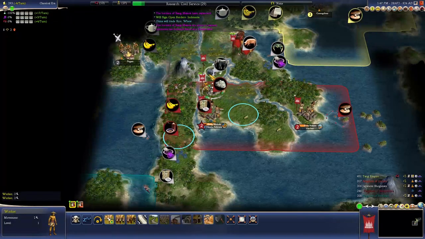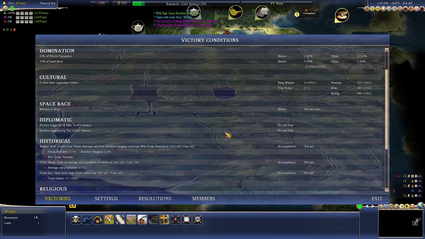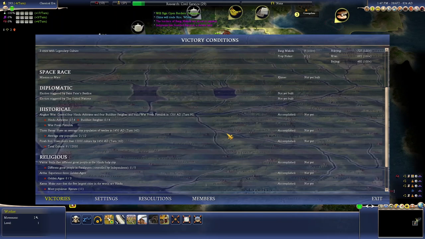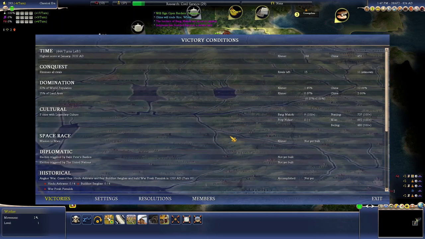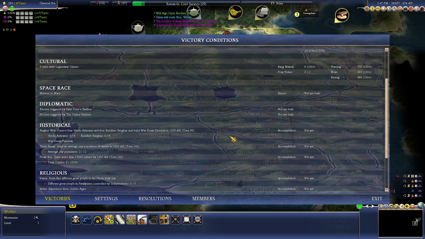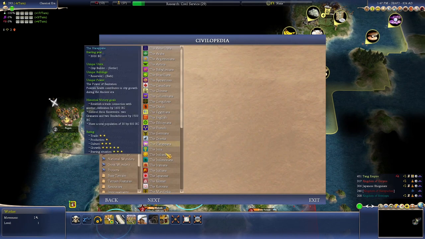Built the quarry, the road is already finished. You know, I'm pretty sure one of the unique characteristics of the Khmer is they build improvements more quickly because they built that so fast. It's like a 50% faster improvement rate or something. You can check in the Civilopedia.